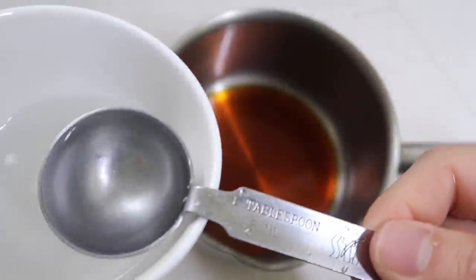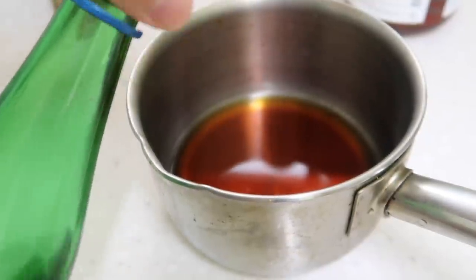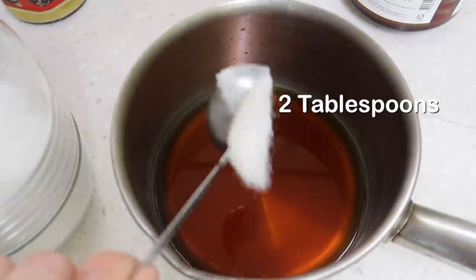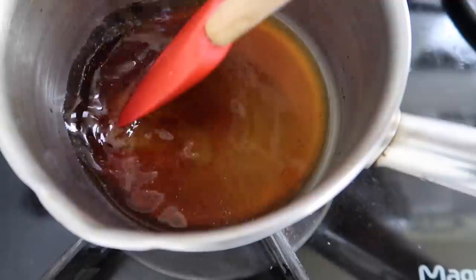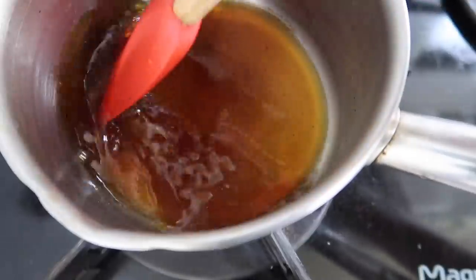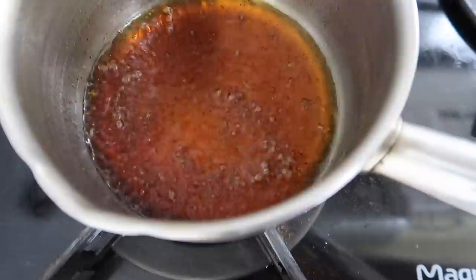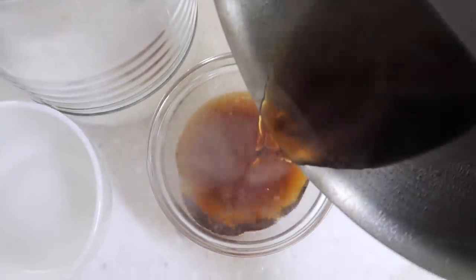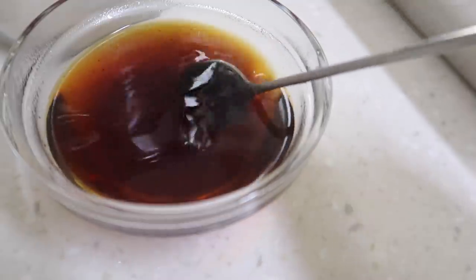We're gonna water that down with three tablespoons of water, then one tablespoon of sake — or you can use cheongju, the Korean version of sake for cooking. If you don't have either, you can get by with just mirin as well. One tablespoon in, then two tablespoons of sugar. This is a sweet soy glaze. Then a few cracks of black pepper. Flame on — bring it to a boil. Once it comes to a boil, continue to let it cook away. After about a minute, the alcohol from the sake will have evaporated, and this is good enough. It's going to continue to cook in the residual heat. We're going to spread this sauce over our tempura and it's going to give an amazing taste. Just give it a little sip — this is perfect for tempura.